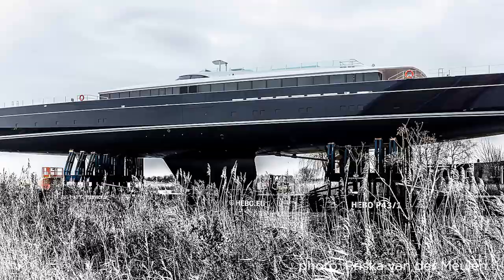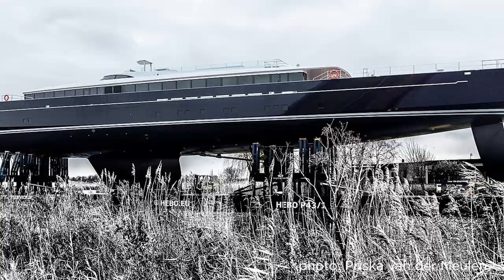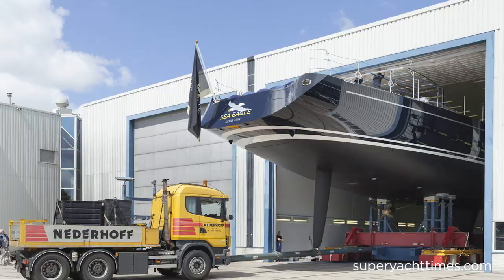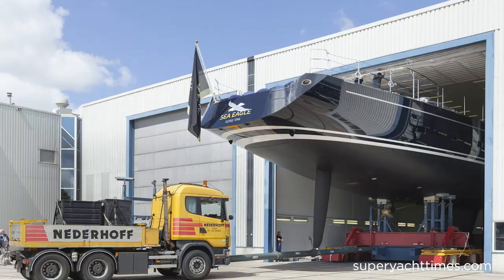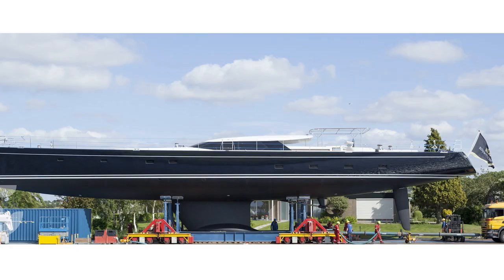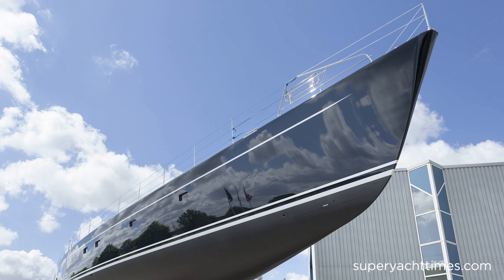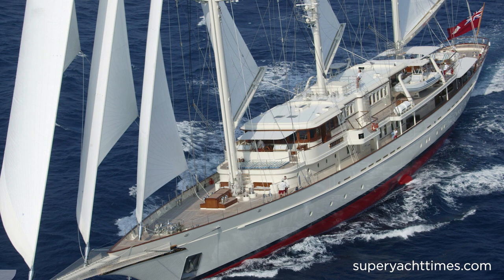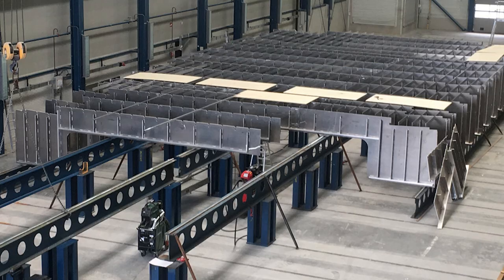According to Theis Nichols of Dykstra Naval Architects, her plumb bow, very long waterline, and her large sail area will ensure that the yacht can achieve the high speeds and good performance requested by the owner. Expected to be capable of reaching 21 knots with a sail area of 3,050 square meters, the owner's representative has said that the client wanted a fast boat to enable him to see more of the world under sail. Royal Huisman built the first Sea Eagle, a 43-meter sloop designed by Frers for this same client, and discussions about a second boat are said to have started before the first boat was launched. Impressed with the quality of their work he returned to the same yard, but despite their experience building extremely large sailing yachts such as the 47-meter schooner Athena, the size of Sea Eagle 2 did bring some challenges.